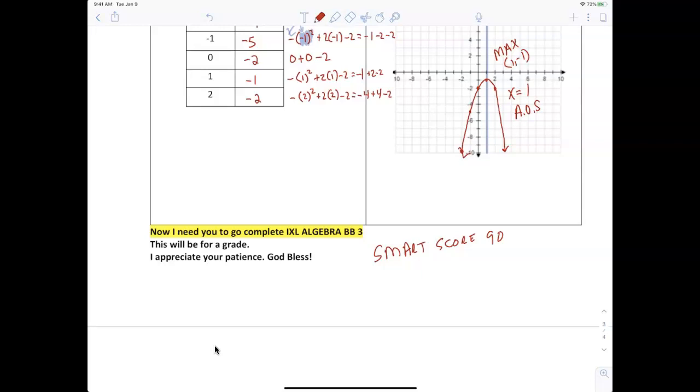So what I want you to do now is review your notes. Make sure you understand what I said. Learn how to plot things on a graph like we did, and then go to your IXL. I think this IXL is just asking you to plot points. But what I want to do now is see how all of this is working, because I will be online at some time asking questions.